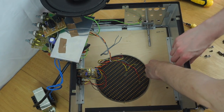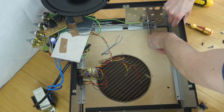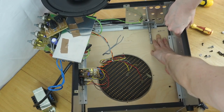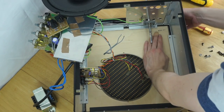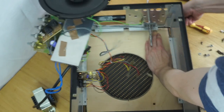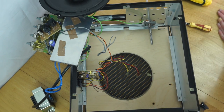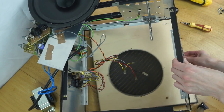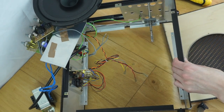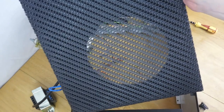So let's see, if we carefully tilt this up. Oh, that's released it, so just conscious of all the bits that are balanced over here, don't need to knock them all off. Let's see, very carefully try and, there we go. Okay, so the front wooden panel is now detached, so hopefully I can carefully slide it out from underneath to clear enough space for it. Well, there we go. That's successful, that has now been removed.